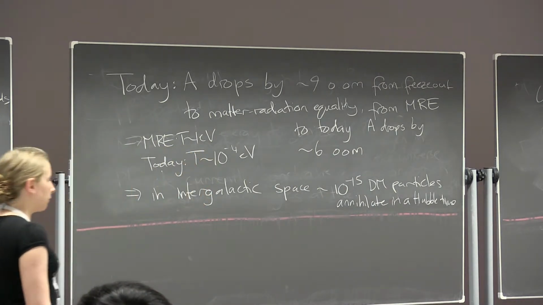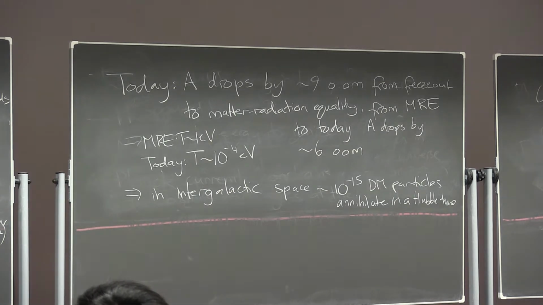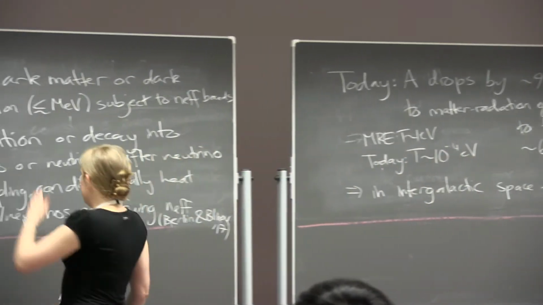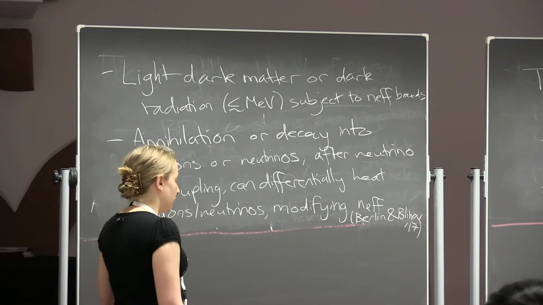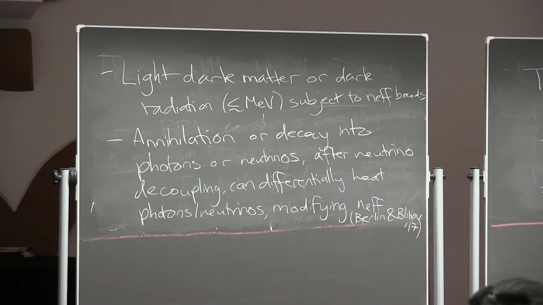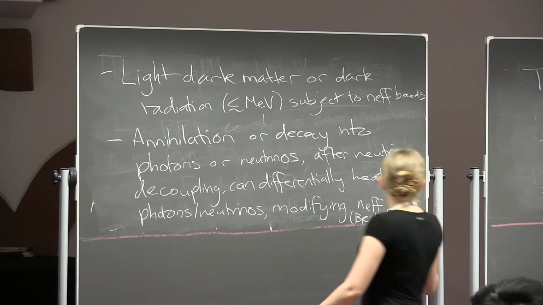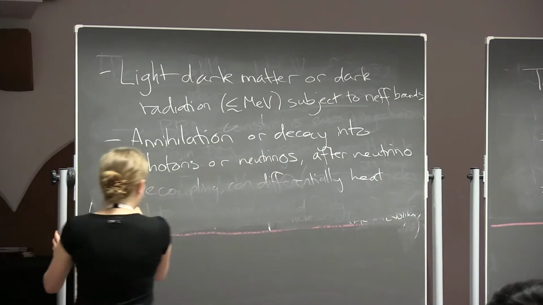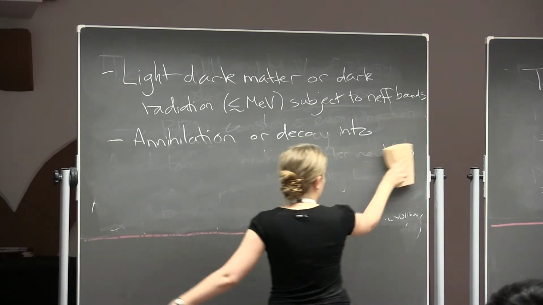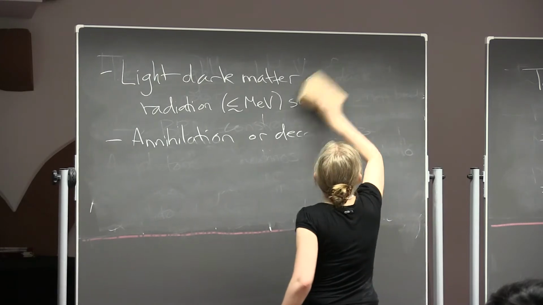Okay, so that's the general sketch. Essentially all the constraints that I show you when we look at the detailed constraints tomorrow are going to be some variation of either looking at the effects of dark matter on the early universe, the effects of heating or ionization at early times, or they're going to be of this form: we've got objects in our local universe, galaxy clusters or dwarf galaxies or similar, producing visible particles via dark matter annihilation or decay. What can we say to constrain those, and how do we look for them?